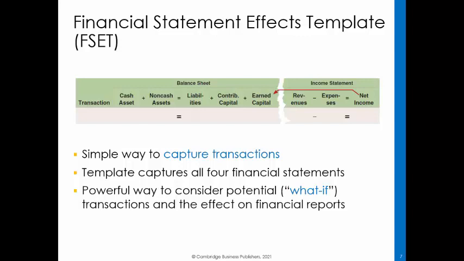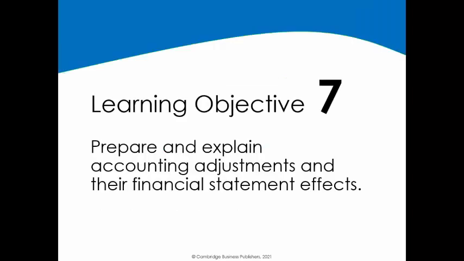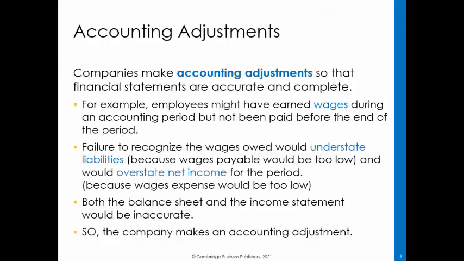transactions on the accounts. In this learning objective, we will prepare and explain accounting adjustments and their effects on the financial statements. As we have explained previously, recognizing revenue when products and services are delivered at an amount expected to be received and recording expenses when incurred are cornerstones of accrual accounting, which is required by GAAP.